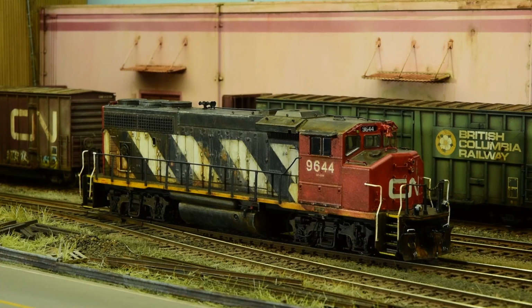And then I also added new ditch lights because I pooched those. So I built new ones for that. I'll show you quickly how I build my own ditch lights.